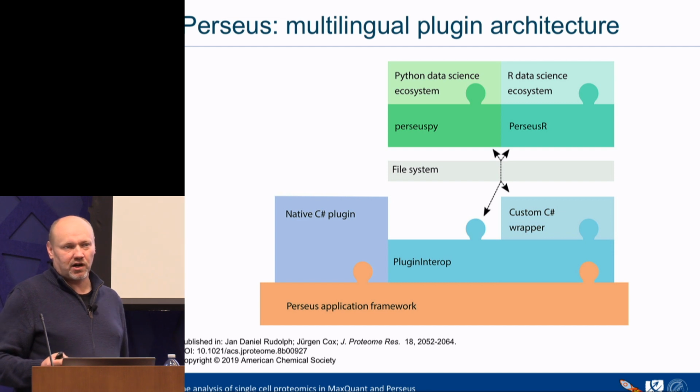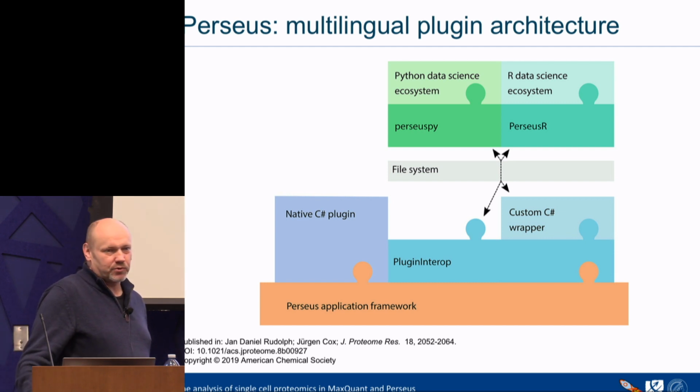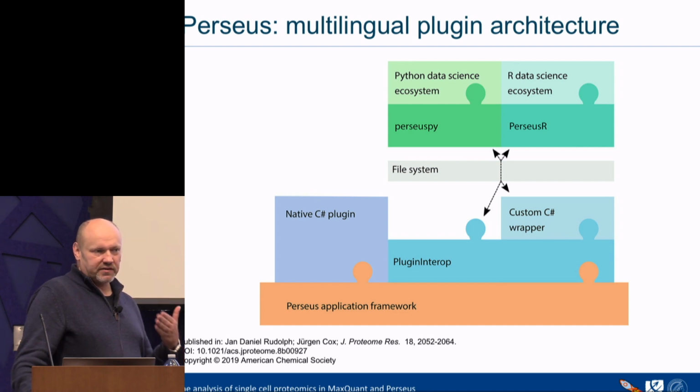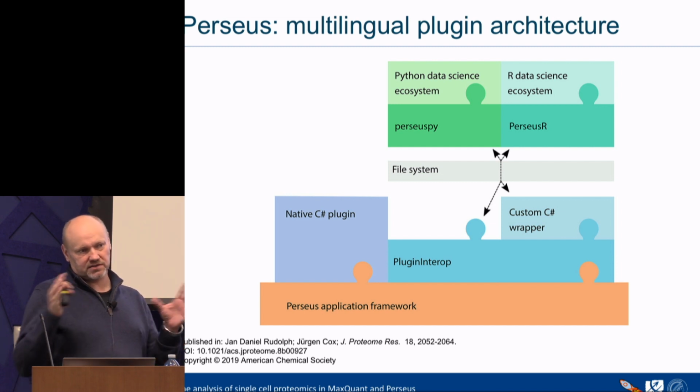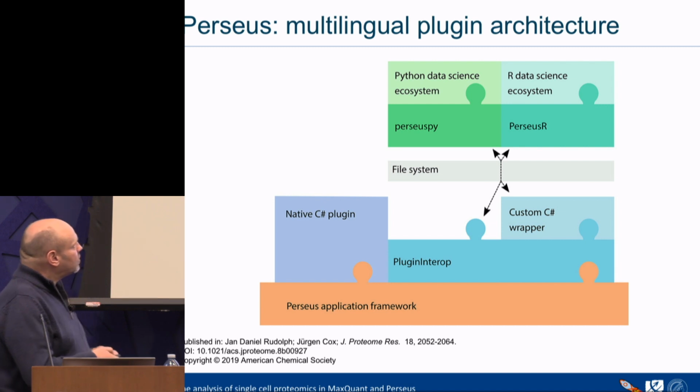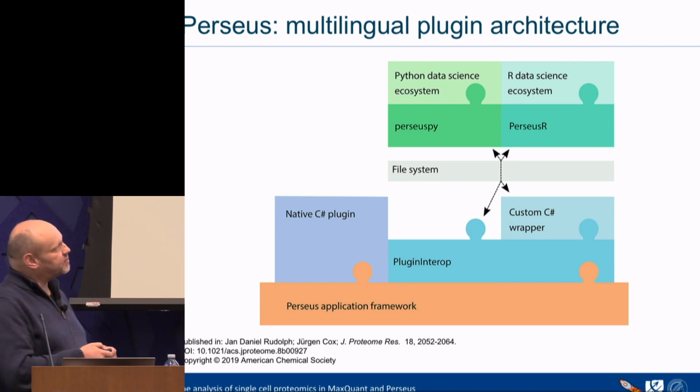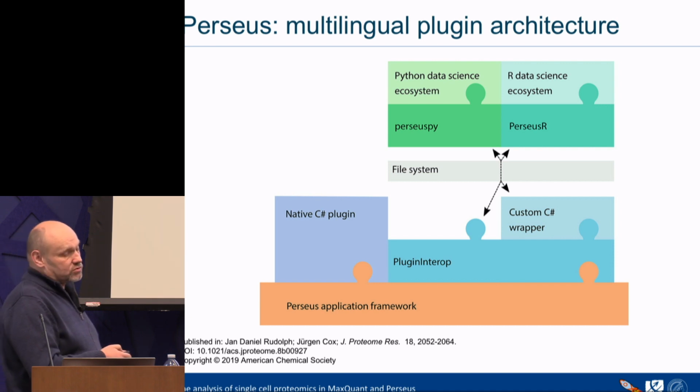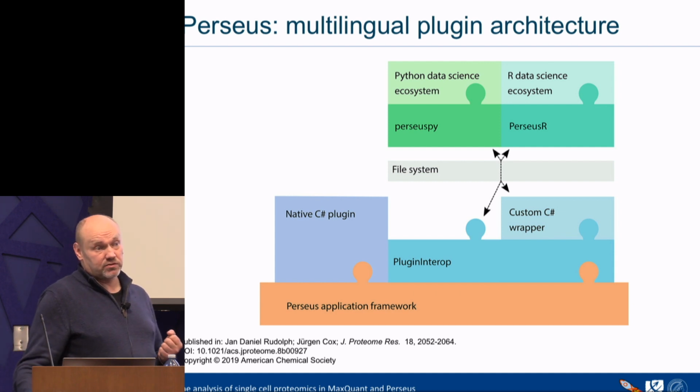So Perseus is written in C#, and the natural language for programming plugins for Perseus would also be C#. So it has this plugin infrastructure, meaning that you could also write commands for Perseus, and they would then appear as tools in the workflow that you could apply to your data, right? So it's naturally extensible, but by now, it's not only extensible by C# plugins, but you can also write Python code or R code, or not even write code, but just take existing tools and algorithms, for example, for dimension reduction, and integrate everything you want into the platform.